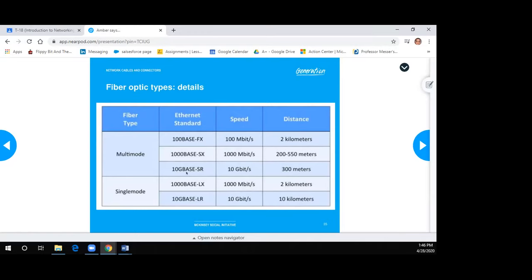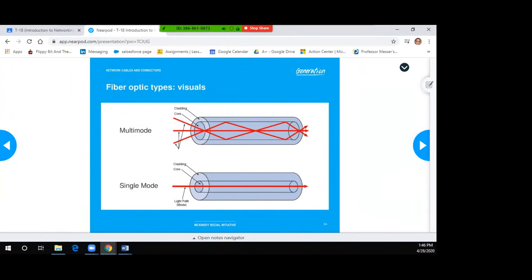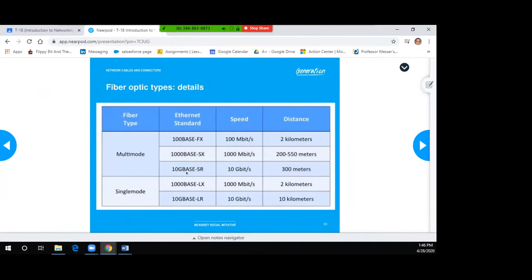Is multimode and single mode like multiple cables versus just one single cable? Good question. One wants to send, one wants to receive. It's always a pair of fiber. The variance is the signaling and how it sends the signal. As I stated before, this is going to be a red laser throwing the light at multiple angles, while the single mode fiber sends a direct, very strong, invisible beam that burns your eyes. I could only say it so many times.